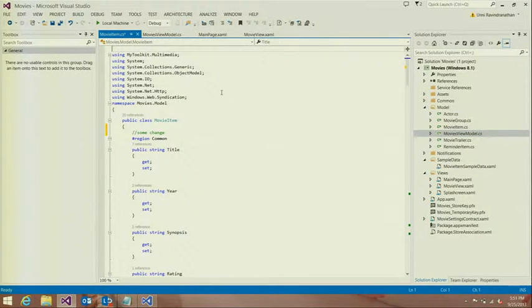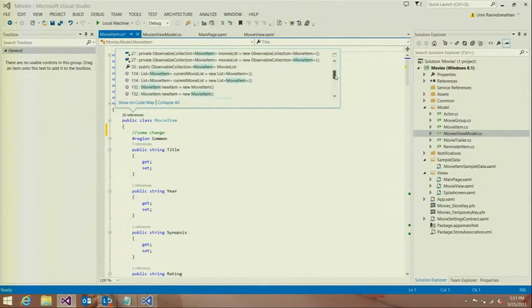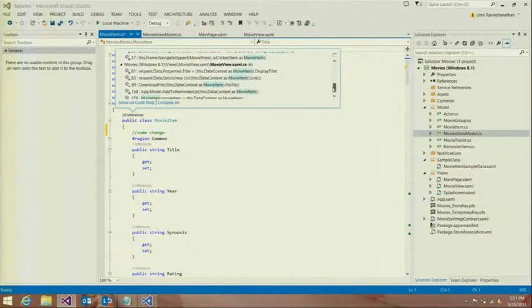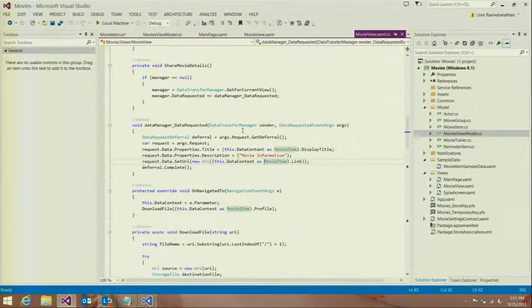Another code editor feature that I really like in Visual Studio 2013 is the ability to see the references to types and functions where they are defined. So in this case, see the type movie item has this annotation on top called 20 references. Let's see what happens when I click that. Notice how we have now shown you all of the references to movie item no matter where they are coming from. Let's go ahead and click on one of these and we jump right to the place where that particular reference comes from. This makes it really easy for you to know if a particular type or a reference is used and navigate to the usage of that particular type or method or whatever that reference is.